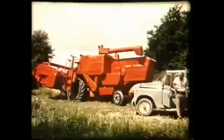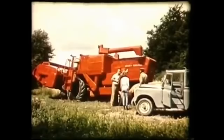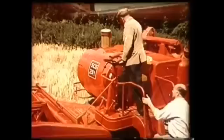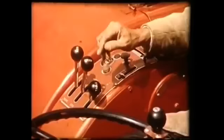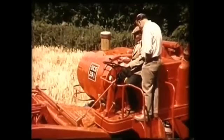Well, well. Massey Ferguson have certainly gone to town on this one. Come on, Jim said, I'll show you over her before she starts work. Look at this — they've stiffened the whole body with sheetable sections. Very light, but very strong. Pretty solid flight of steps. Down below, young Frank was checking the fuel level. There's 40 gallons of diesel in there, by the way. Now here's one of the best things that's ever happened: you've got all the major controls right beside you — raise and lower the reel, variable speed control, table lift. They're all hydraulic, of course.